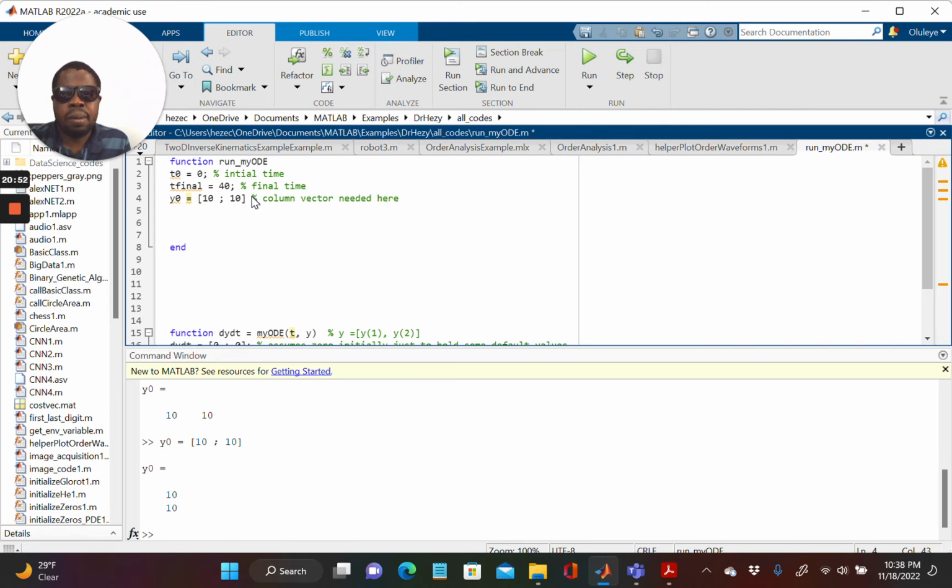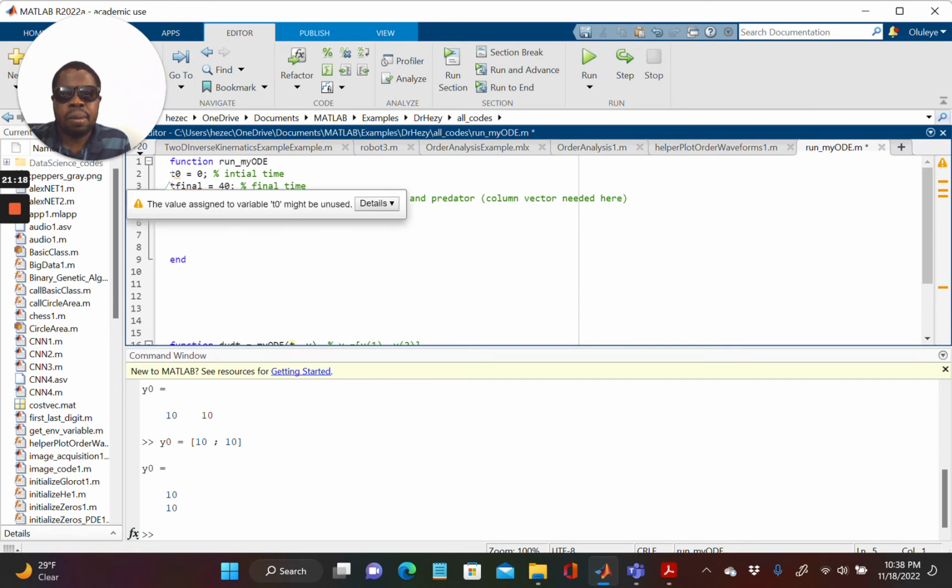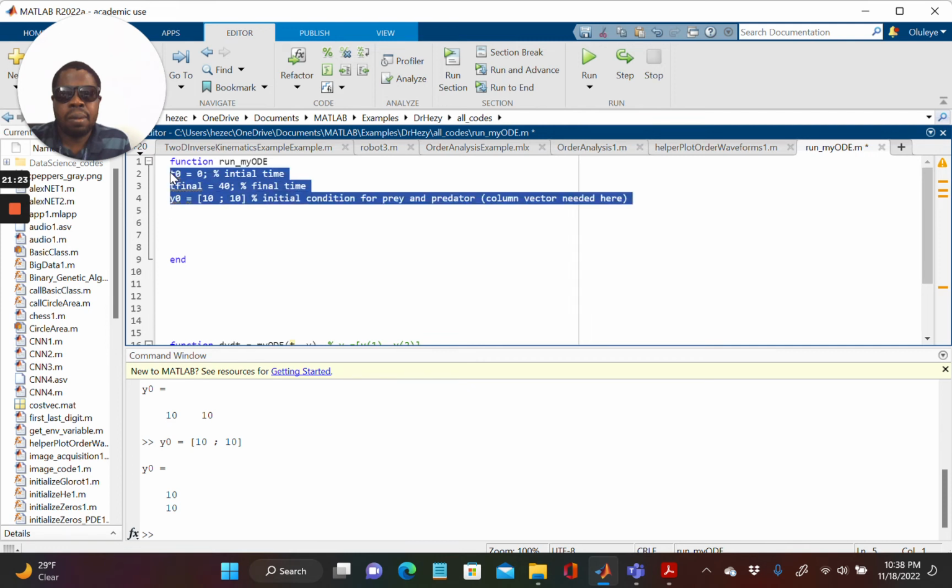Now, that's the initial condition for, let's say, prey and predator. And we need a column vector there. All right. The next thing is, I have supplied the time and the initial condition. That is very, very important.